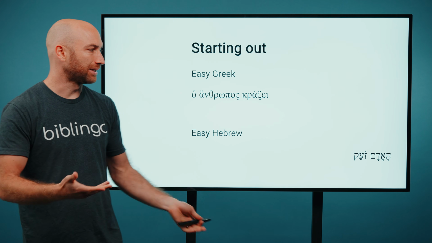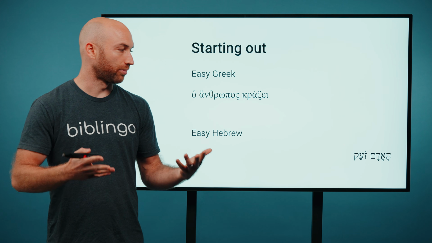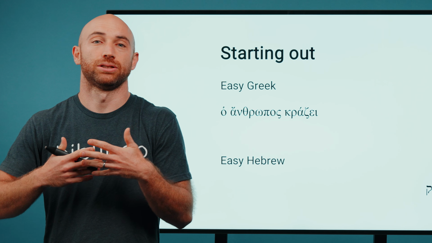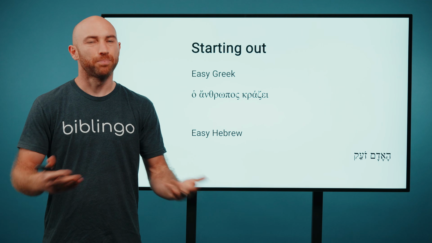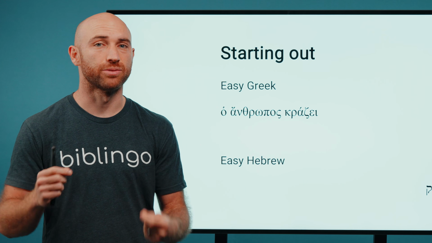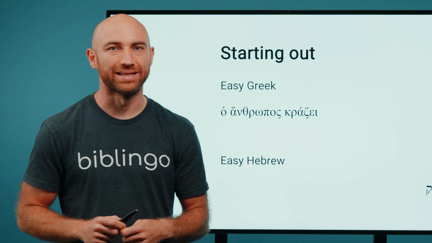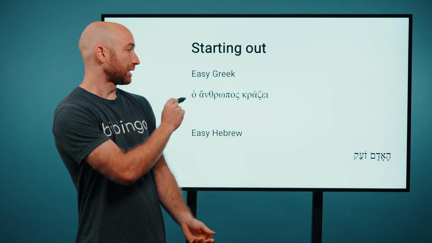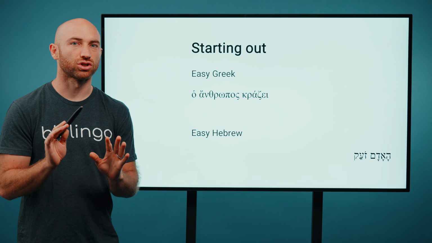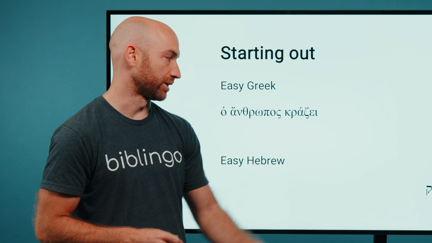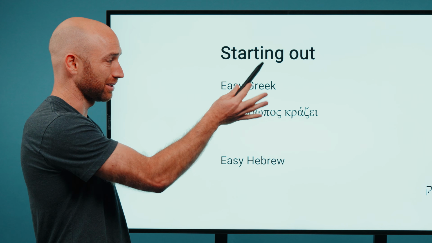Ha'adam zoek. Adam is the word for person. It is also the name of Adam. But most of the time, in terms of learning vocabulary quickly in the beginning, Greek is going to be a little bit easier. Another thing is that the writing system in Greek is much closer to the writing system in English than Hebrew is. Okay, so you can kind of guess some of these.